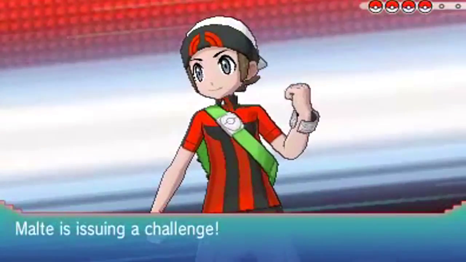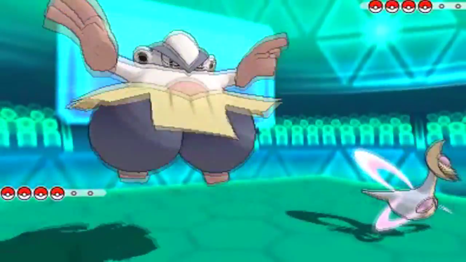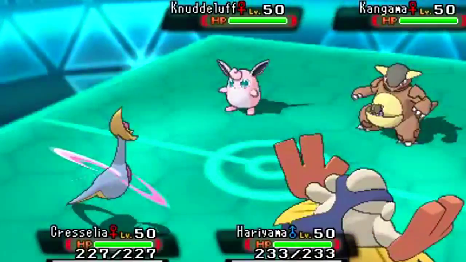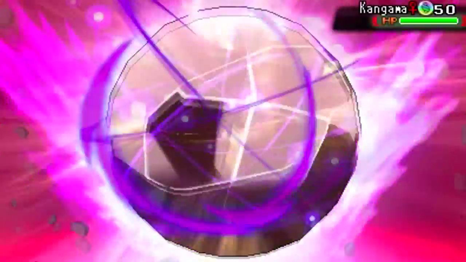I'm going to lead off with Cresselia and my Hariyama, quite a standard lead. Try and get my Trick Room up and force a lot of offensive pressure towards a potential Kangaskhan lead, which is what I'm expecting my opponent to lead with, which he does. He leads out with his Kangaskhan and his Wigglytuff, the huge threat. Like I said, I've never seen Wigglytuff and had absolutely no idea what it does.